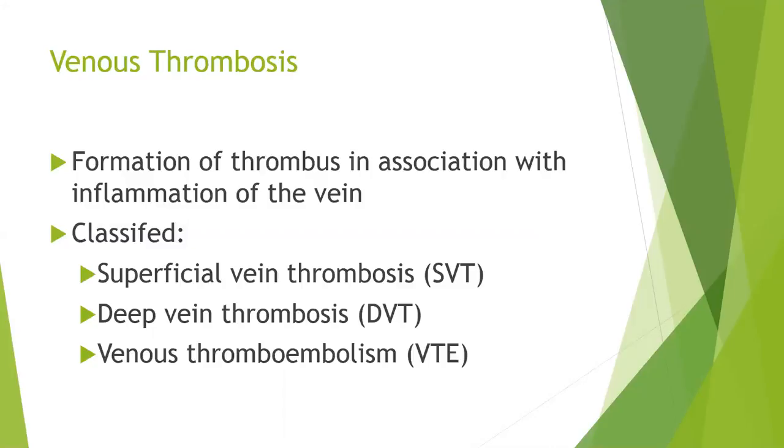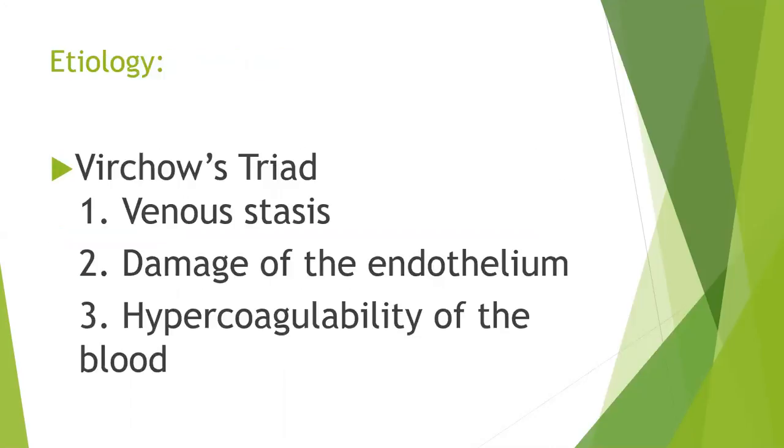VTE, venous thromboembolism, is the preferred term and represents a spectrum of pathology, anywhere from a DVT all the way to a PE. Virchow's triad is the etiology of a venous thrombosis or a VTE. So the patient will have venous stasis. This usually occurs in obese, pregnant patients, patients with heart failure, atrial fib, patients that are traveling, post-op patients, or patients that are immobile for a while.